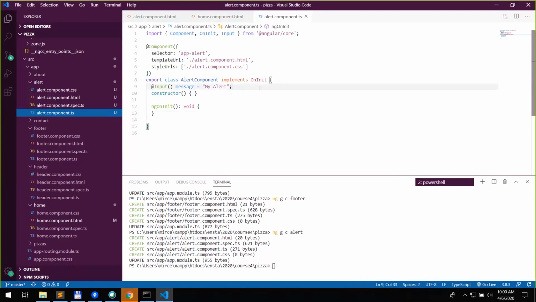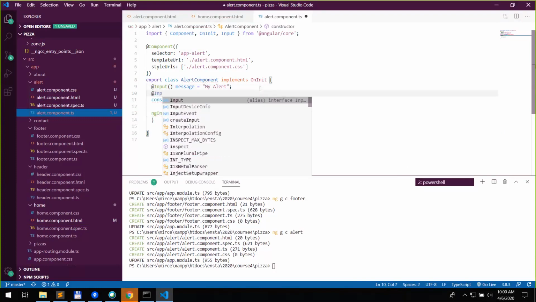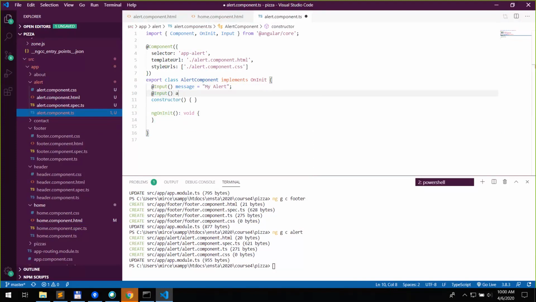Okay, the idea is that here you can create as many inputs as you want. You can say input, let's say we make an input for alert type. And here we're going to use something from TypeScript. I'm going to give you your first taste of TypeScript. So in here, for example, for the message, if you want to type it as a data type, you can say the message is string.